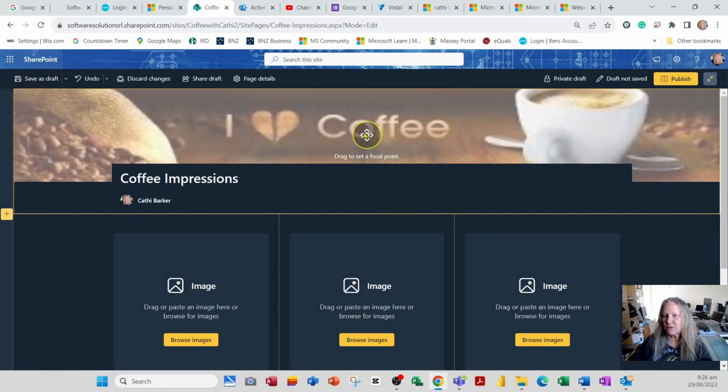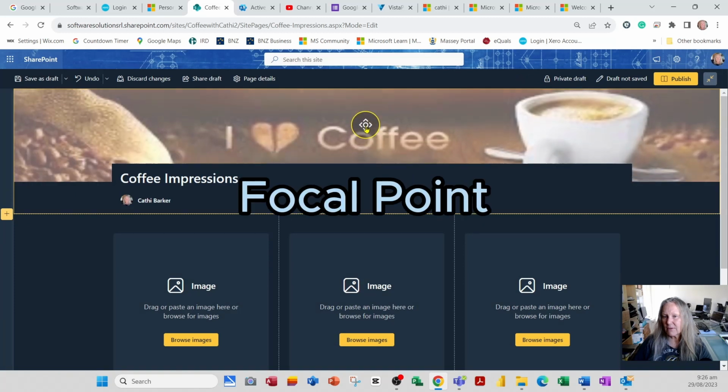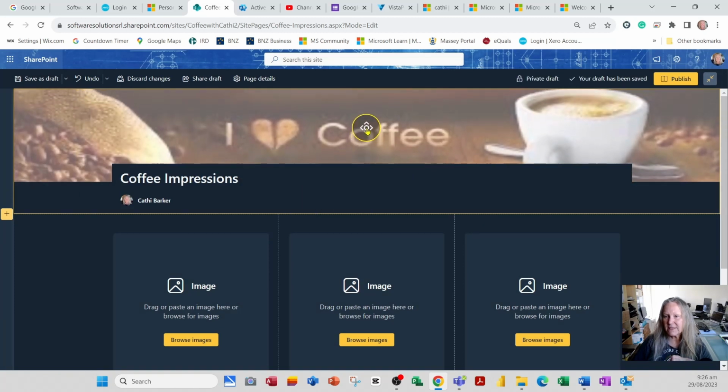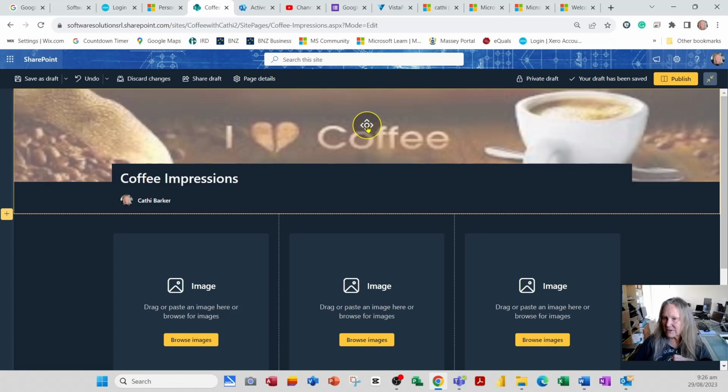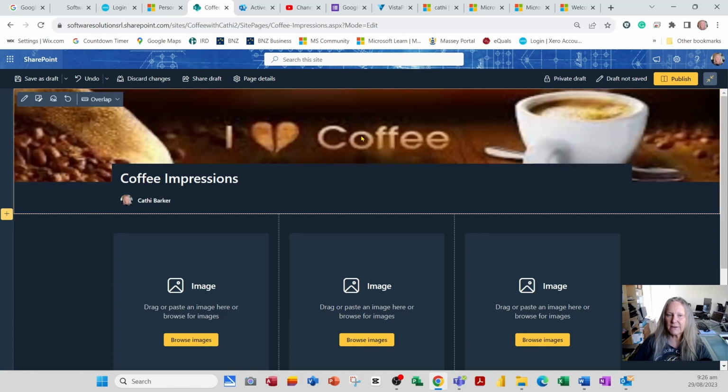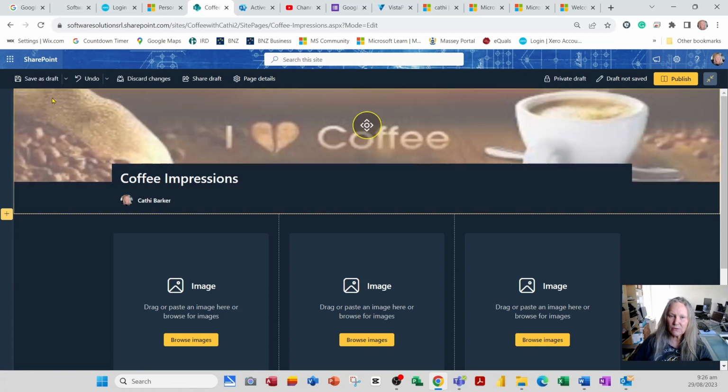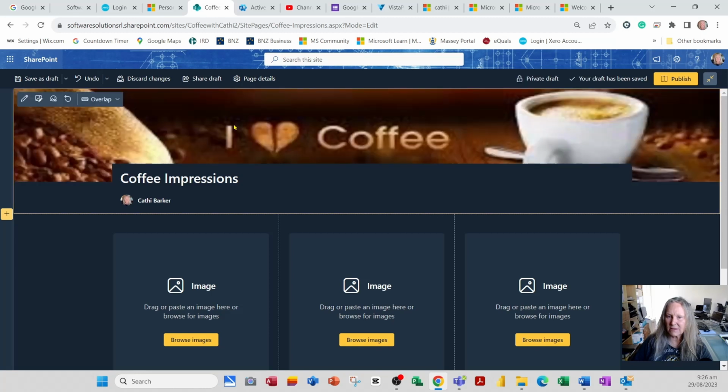And this here is what we call a focal point. I can lift it up, I can lift it down, and basically control the point in which the focus appears. And I want to put it just there. So you can return to that focal point by clicking that button and then just click to make it go away. So that's your focal point, and you can return to here also if you want to browse for a different image, because maybe this particular rectangular title area doesn't suit the image, which may be too square.